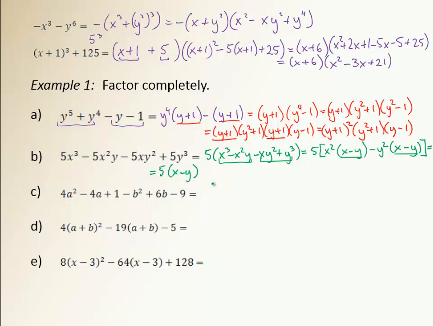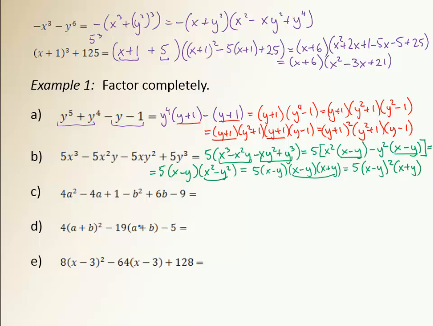minus y. And finally we have x squared minus y squared, which is a difference of squares, so it can be factored again. So final answer 5 times x minus y and x minus y and x plus y, because of difference of squares, this part. You can see that this can be recorded even shorter as 5 times x minus y squared and x plus y.